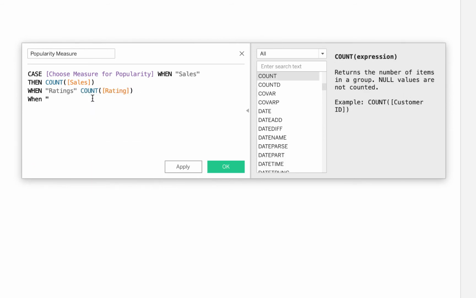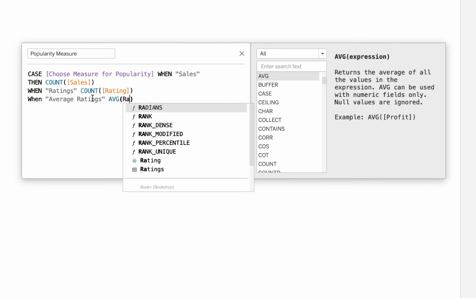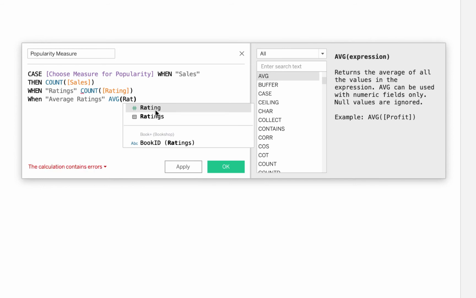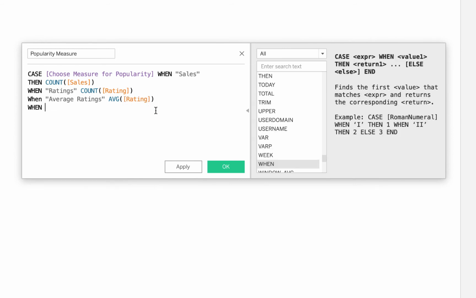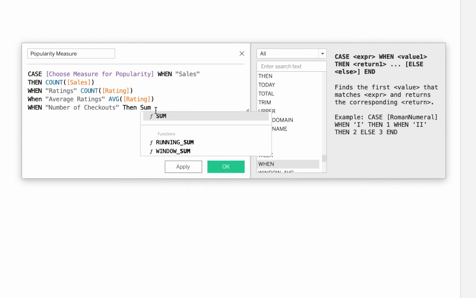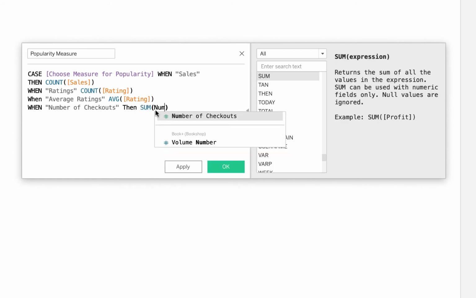When the value is average rating, then average rating. And finally, when number of checkouts is what is chosen, then what I want to do is sum my number of checkouts.